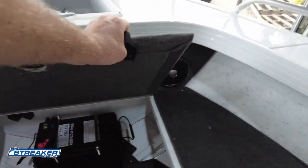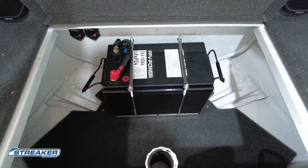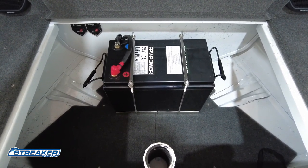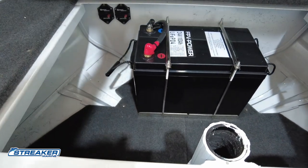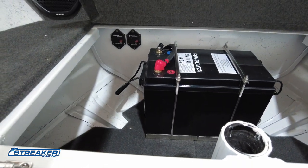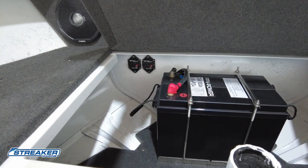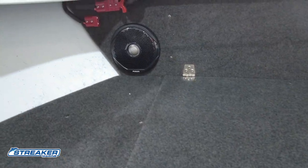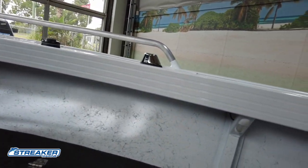That 24 volt 110 amp lithium battery comes with a lithium charger as well — that is certainly the future and what most people are going for. We've got two circuit breakers there for two Anderson plugs: one for the Minn Kota and the other one for some form of power. And then we've got plenty of lighting.